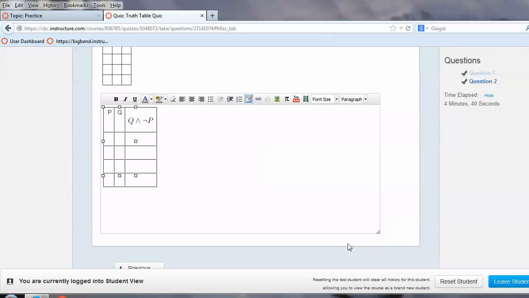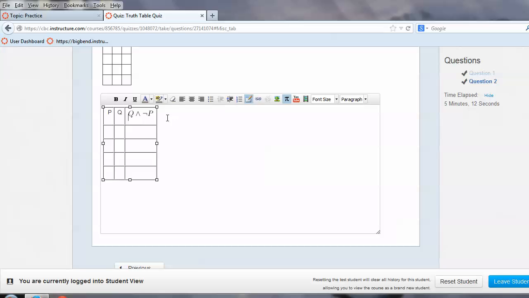Insert. Okay, so this is going to be very common when you're filling in entire truth tables on your own, that the alignment will get a little bit messed up. And you can try to work with it and try to make things line up a little better if you want to. But I'm not going to be super concerned about that. So if your symbols are looking a little bit lower, that's fine. As long as you get the right things in each cell, you'll get full credit for it. So don't worry too much about that.